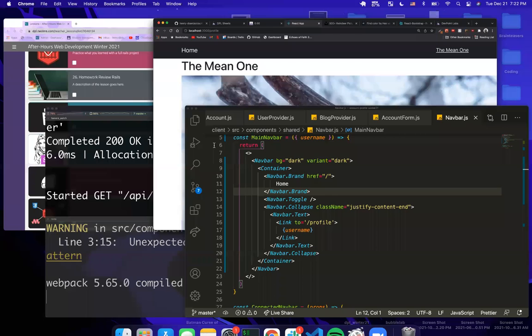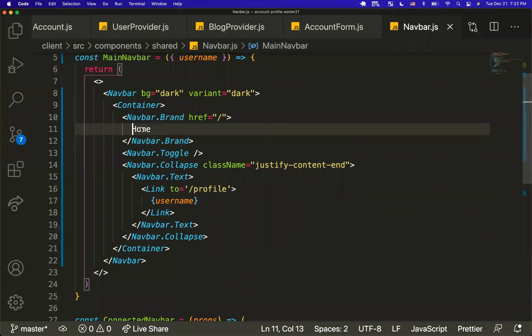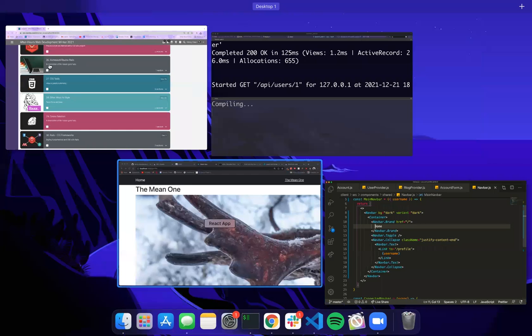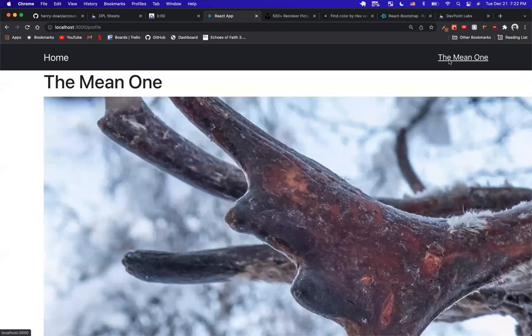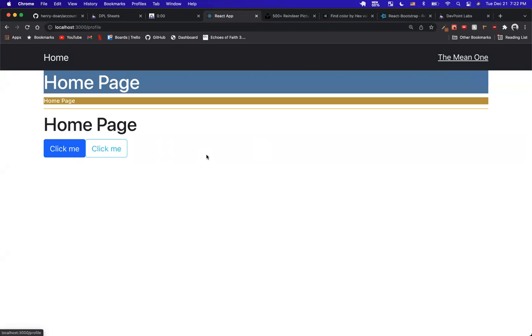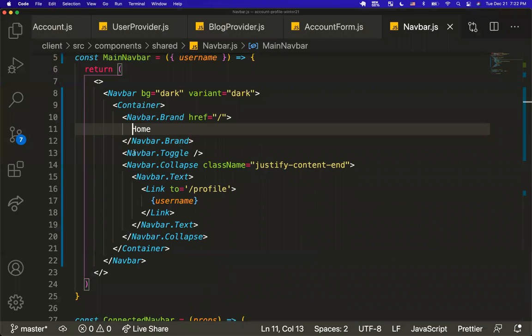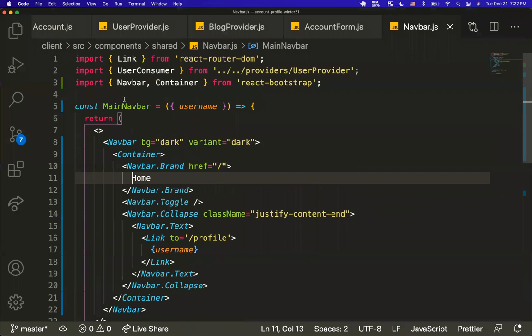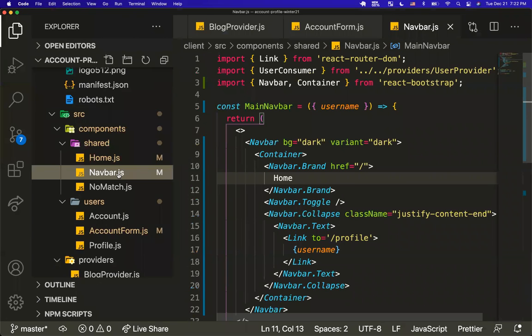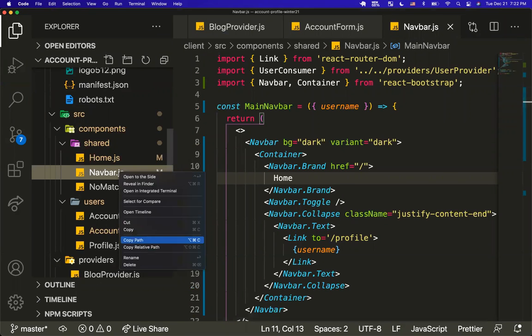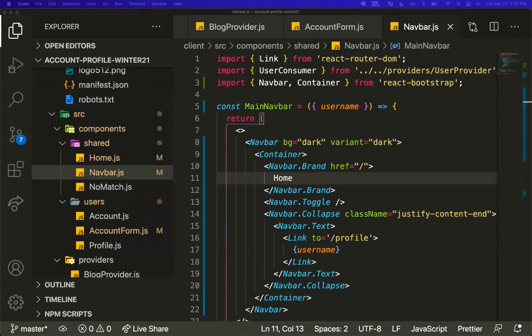So that's how we are going to do our style navbar. And this is a lot better than what we have with our unordered lists. It does navigate us around as well. So the functionality should still be there. It's just the way it looks now is slightly different. And I also changed the name so it doesn't conflict with the one inside of our style library. So here is the navbar.